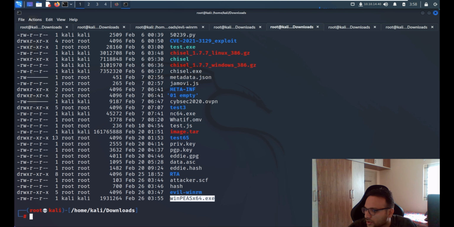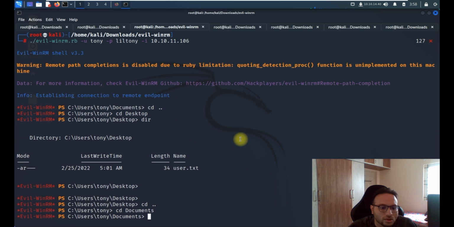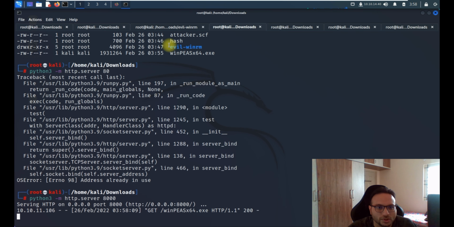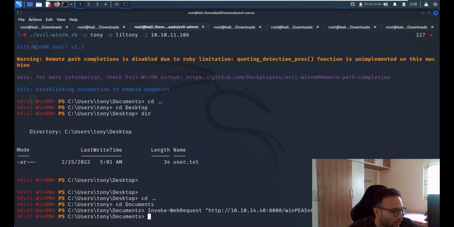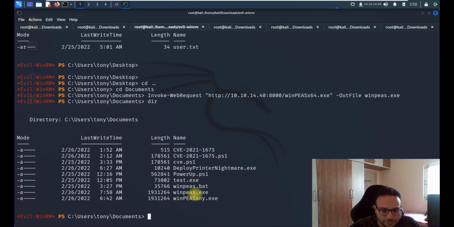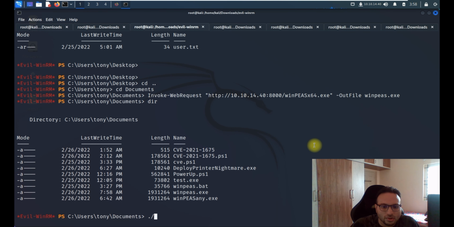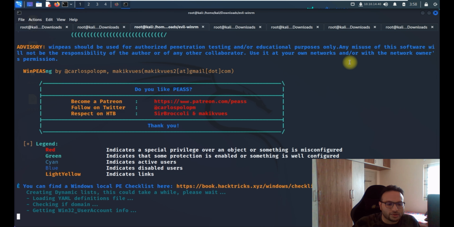Okay, so this is the command for it. Let me go back to the terminal and fire this command to copy this file, and you can see it's copied over here. Once it's copied, we simply have to run it. Let me dir. We simply have to paste it like this and run it. We'll wait for the output.